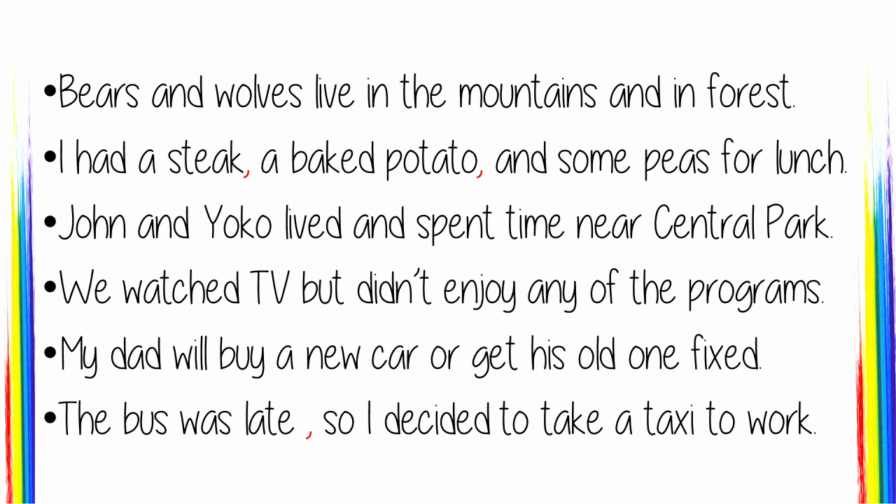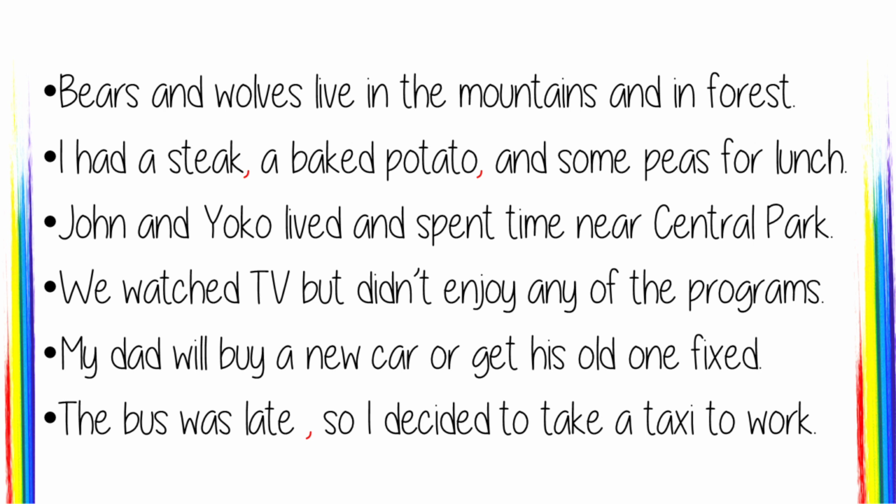Notice number 1 didn't use a comma because it just had a compound noun. It's a simple sentence with a compound noun. The second sentence used commas. It's a simple sentence, but remember, if we have a series of 3 items or more, we have to use commas, so we use them here. The third sentence does not use a comma. It does not have 2 sentences. If you look after and, there's no subject. Number 4 also doesn't use a comma because again, after but, there's no subject.